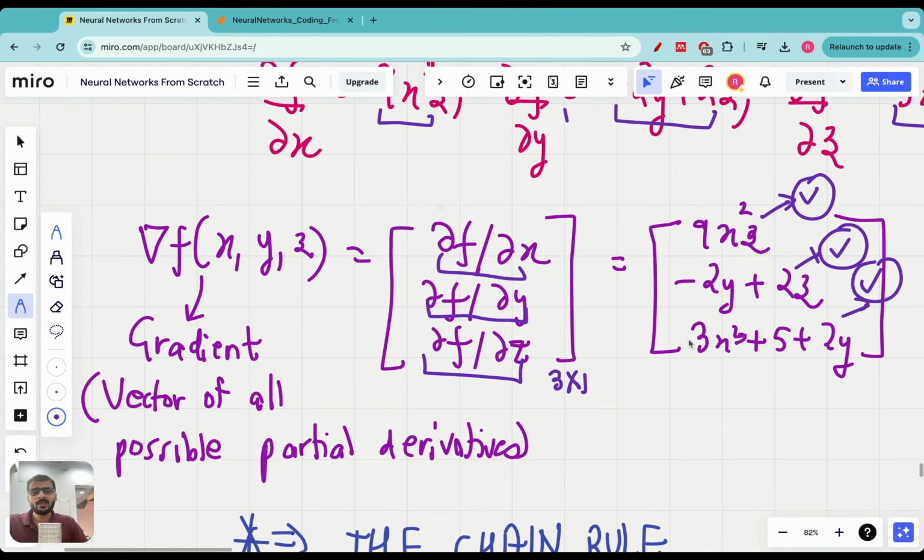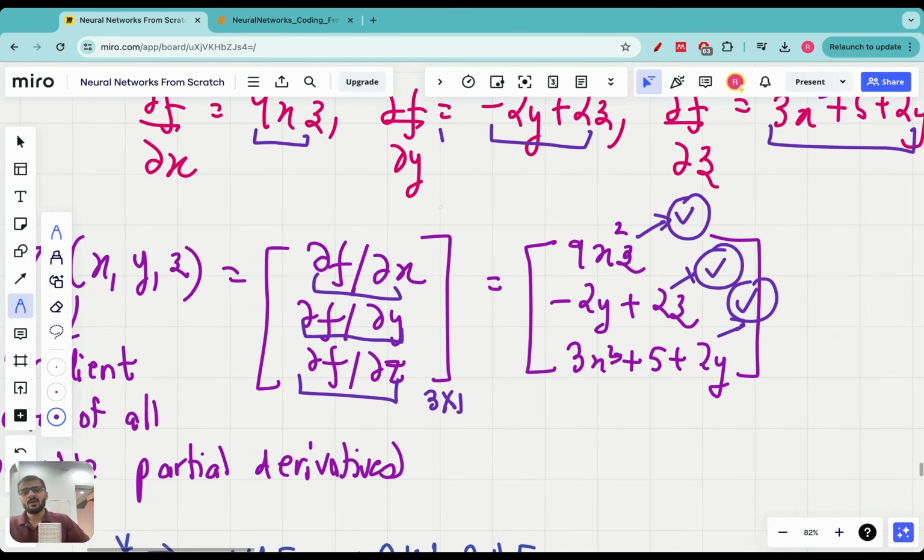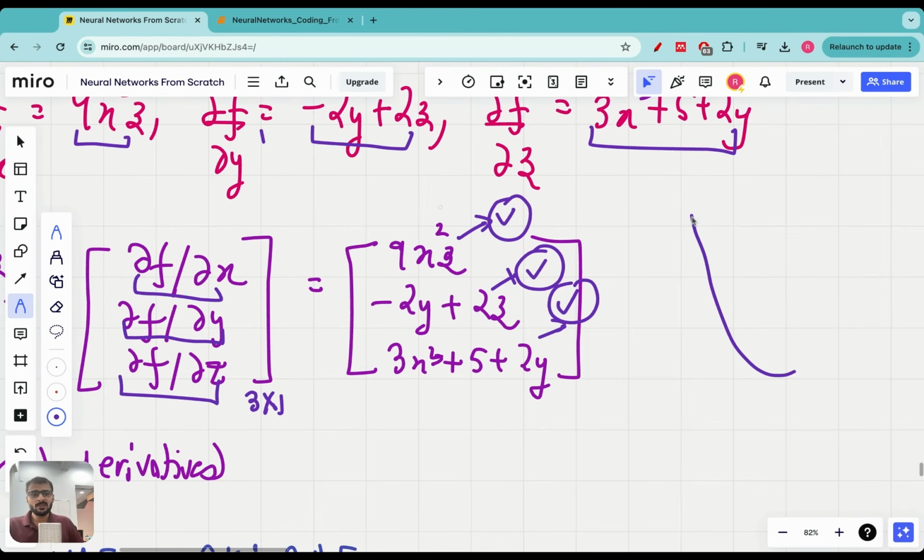So the gradient actually is a vector which contains the direction of the steepest ascent. So let's say if you have a three-dimensional function, the gradient gives you the direction in which the function will increase the most. So it turns out the negative gradient is the direction where the function decreases the most. And why we care about the gradient is because we eventually want to move in a direction where function decreases the most, right? Let's say this is the loss function, and if we are here, we want to move in a direction of steepest descent.